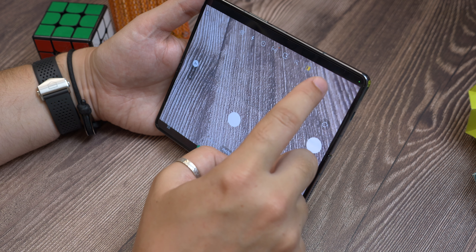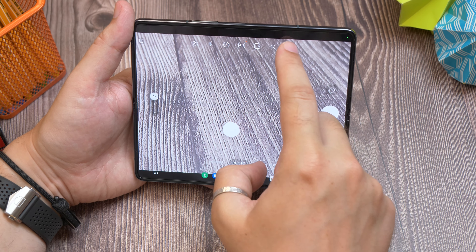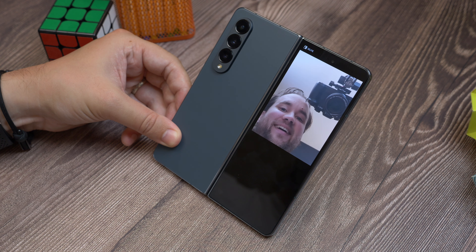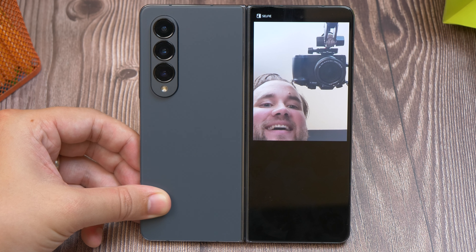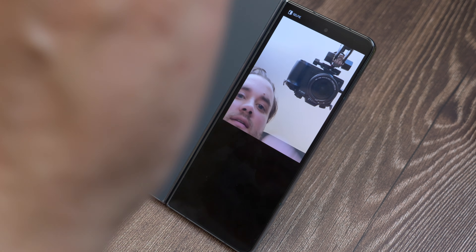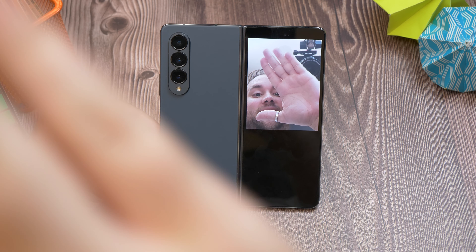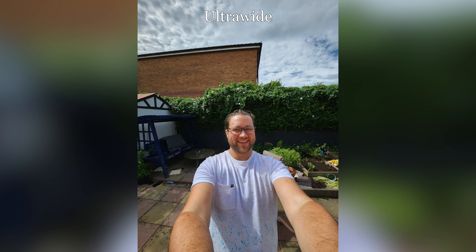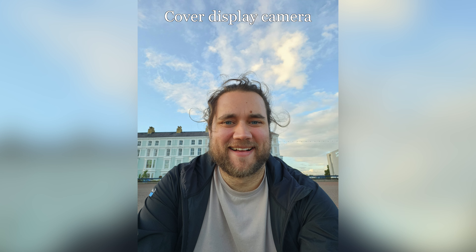One of the best things about the cameras isn't the cameras at all though — it's the clever use of the external cover display and hand gestures that elevate the experience, at least if you like taking selfies. With the phone open, you can use the cover screen as the camera's monitor and use any of the three main cameras on the back to take selfies, rather than rely on the poorer quality selfie cameras. You can just hold your palm up to the screen to activate a 3-second countdown, giving you enough time to move your palm away, smile, and let it capture your portrait. The resulting images are so much more dynamic and rich in detail. Otherwise, the selfie camera in the cover display still does a good job of snapping a decent selfie with good colour and detail. We'd avoid using the under-display camera on the main display however — it's low resolution and the added layer between the lens and the subject means images are generally a little hazy.